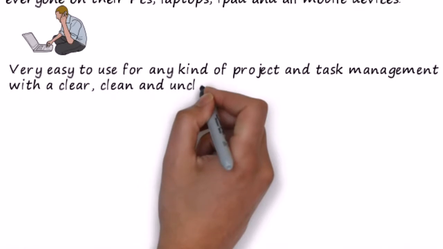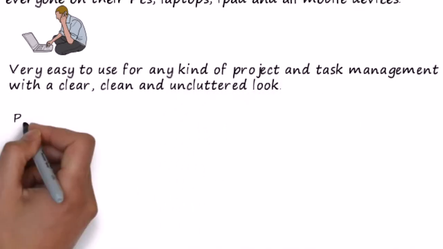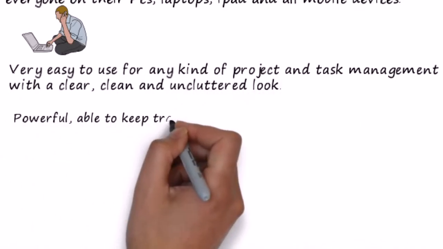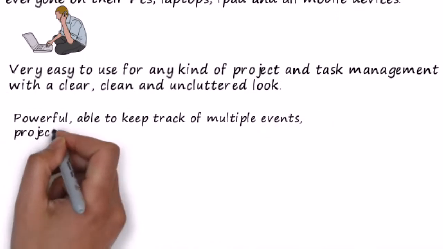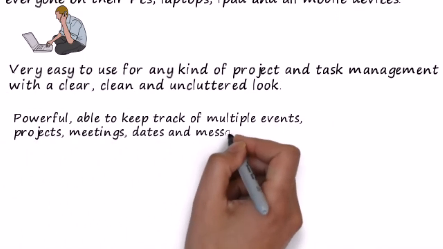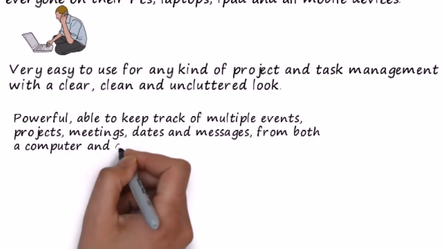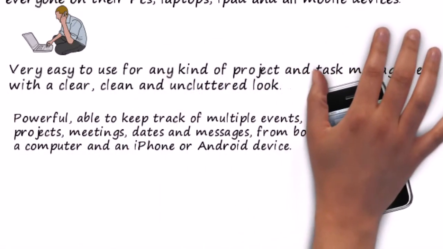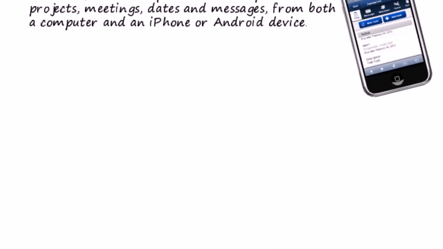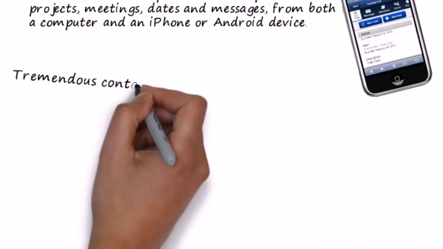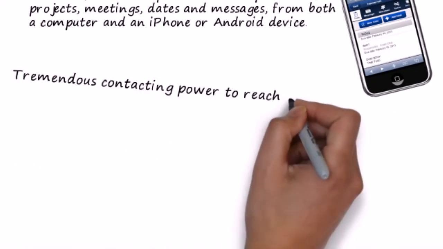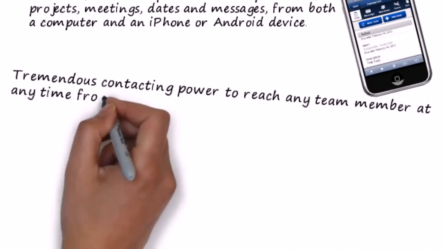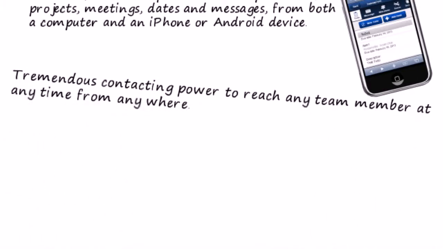Very easy to use for social and project management with a clear, clean, and uncluttered look. Powerful, able to keep track of multiple events, projects, meetings, dates, and messages from both a computer and an iPhone or Android device. Tremendous contacting power to reach any team member at any time from anywhere.